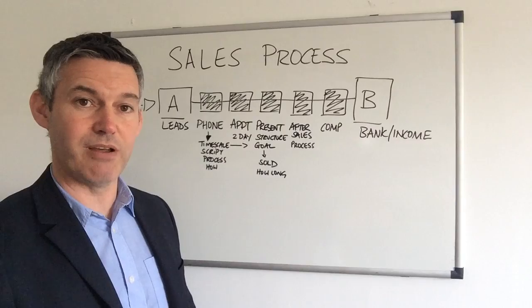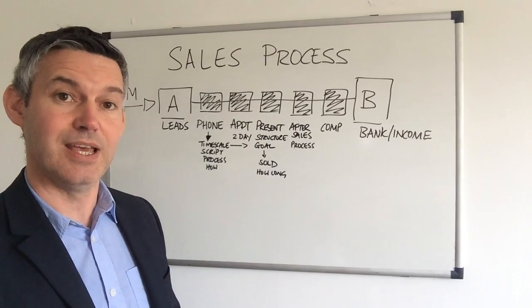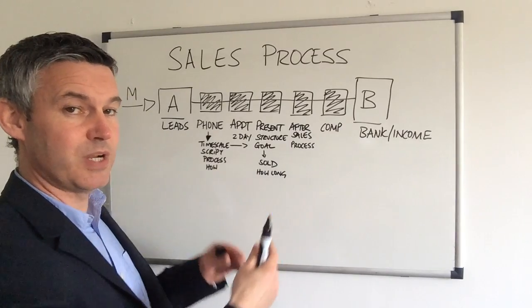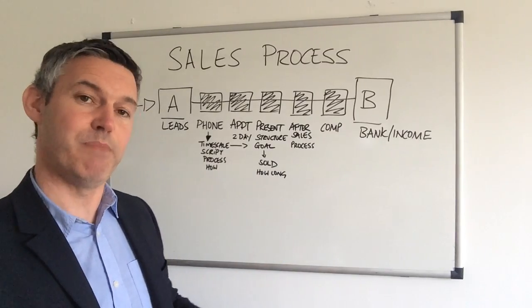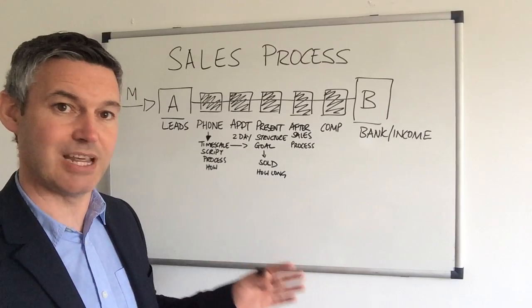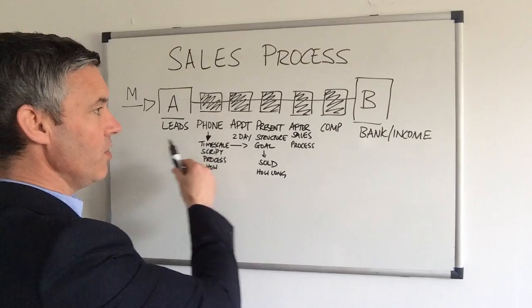Because the more things that we get right, the more mistakes we're going to eliminate, and the more robust the sales process is, which means we're going to have fewer cancellations, we're going to have a better conversion rate, and we're going to be altogether more efficient as a business. So there's quite a lot of steps in there.